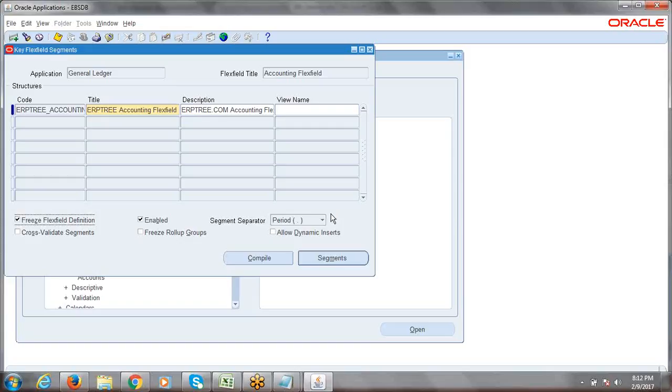A maximum of 30 segments you can create is not a rule; that is a possibility. The rule is, if you are creating any chart of accounts, you should have a minimum of 2 segments. That is a rule. And you should use a minimum of 2 flexfield qualifiers. That is another rule. These two come under rules.